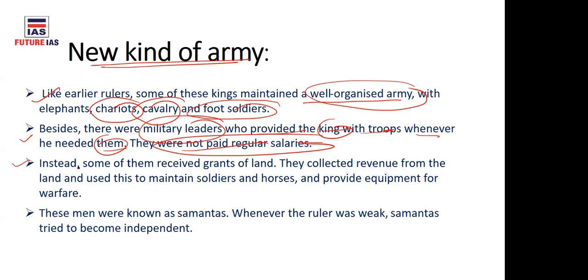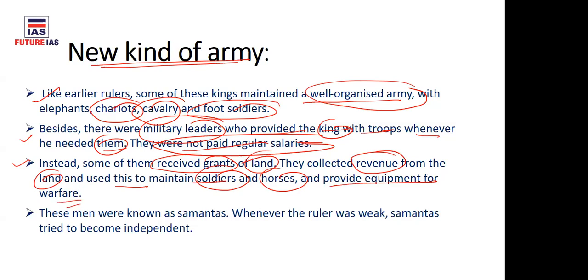All right. And instead some of them received grants of land. So you must understand, instead of giving them a salary, they were given grants, either in the form of certain entitlement or maybe in the form of money. So they were paid in the form of land. And they also collected the revenue from the land and used this to maintain the soldiers, horses, and provide equipment for warfare. Now you are getting my point.